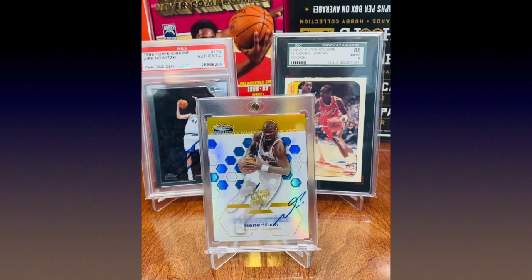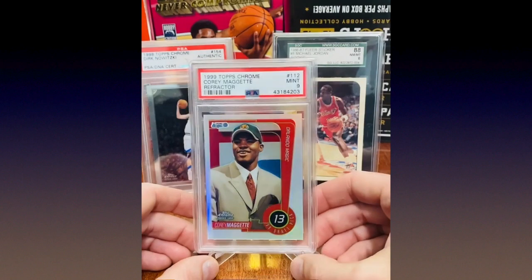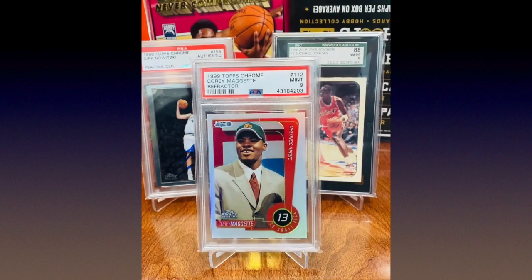And the fact that I've got graded cards too. I actually buy a lot of, or used to, I don't do it much anymore, but I buy a lot of PSA graded Topps Chrome rookie refractor cards. That's a collection of mine. That's a PC of mine that I've been after for years.